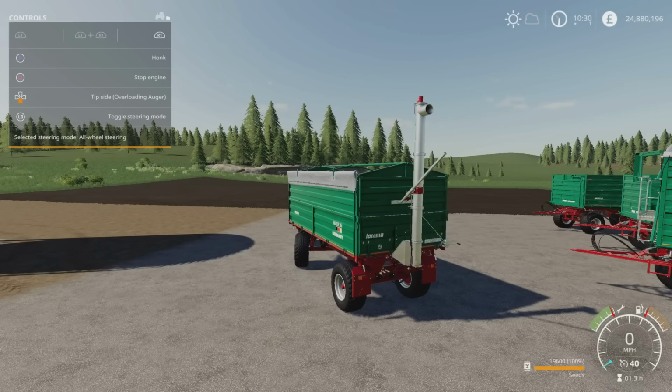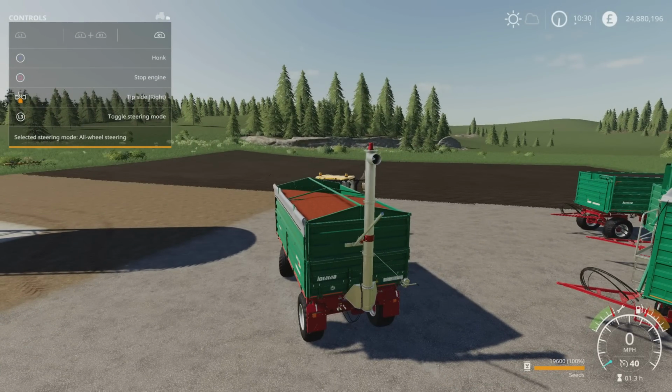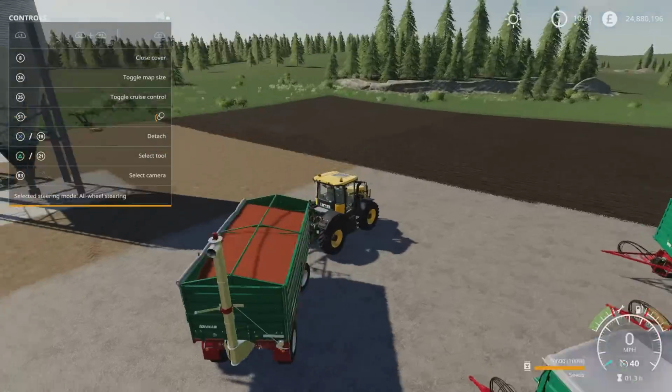And then we have the option for tip side. You can have overloading auger, tip side left or tip side right. So if you just want to use it as a regular trailer, put the auger right up out the way like that, and you can use it as a regular trailer. If you want to use it as an auger, you absolutely can.